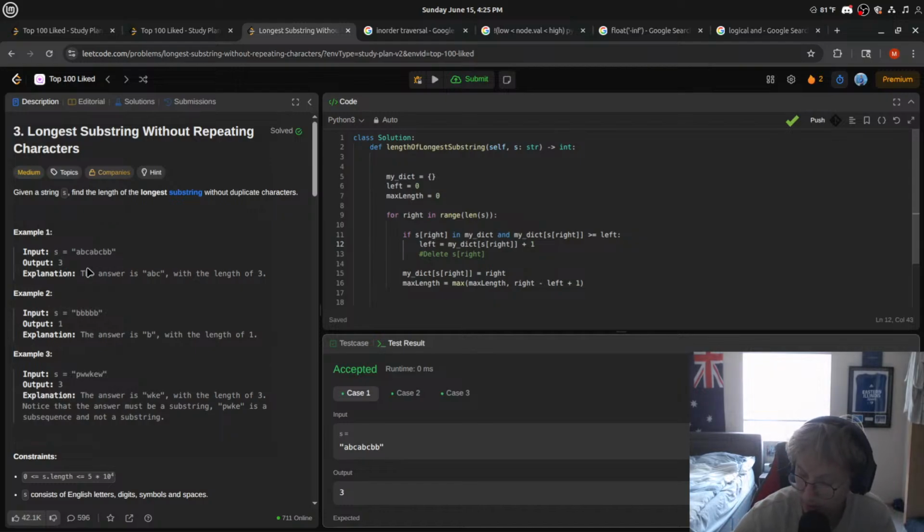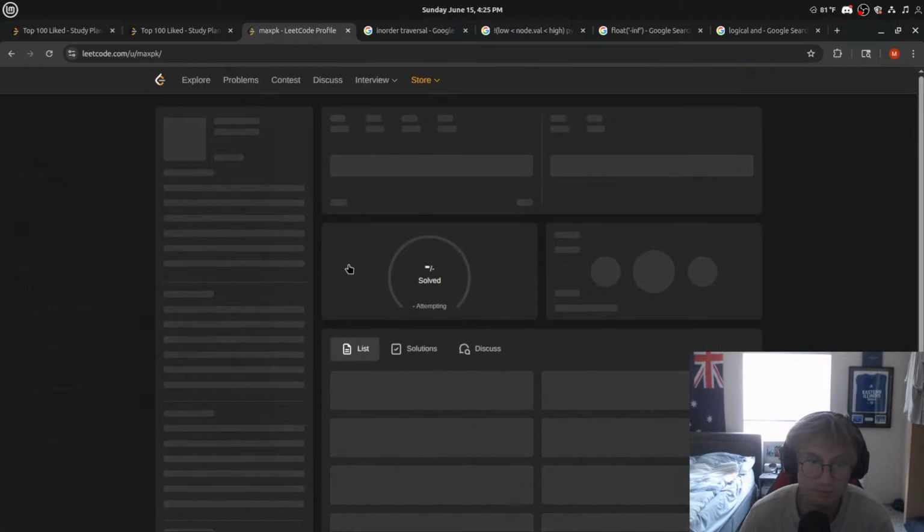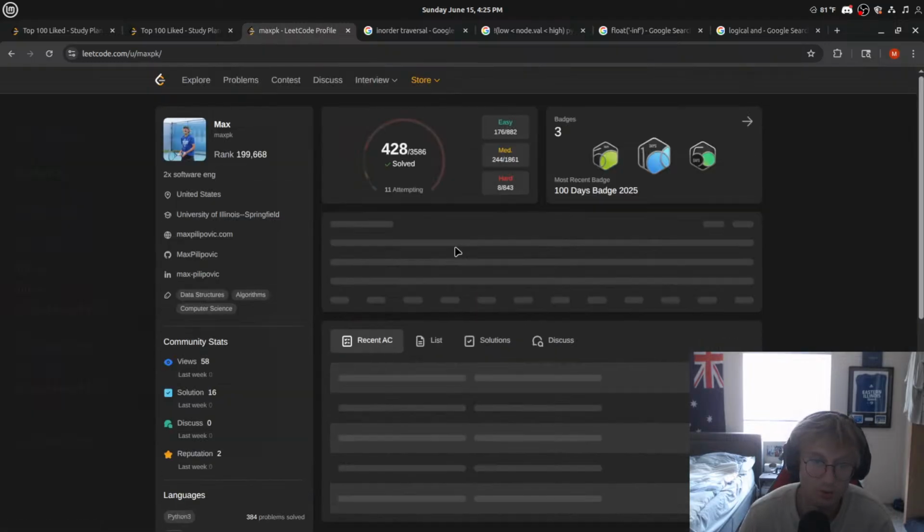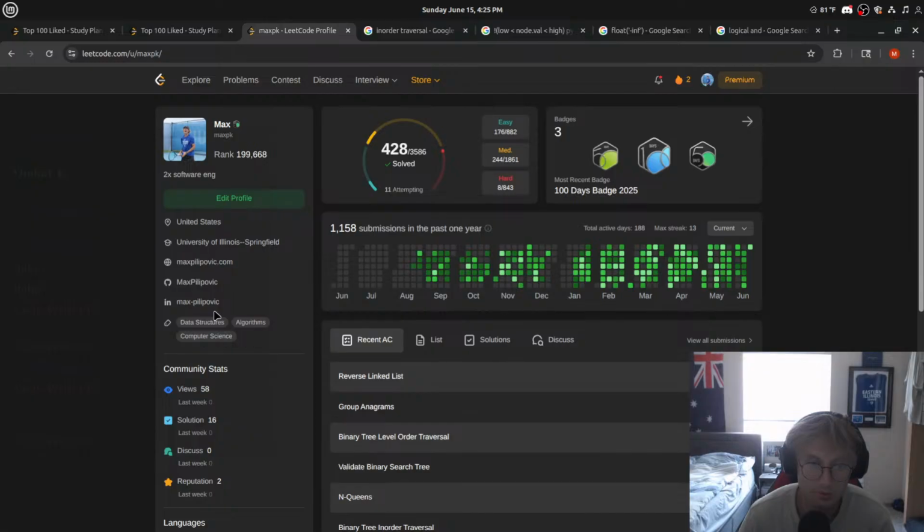Yeah, bro. Honestly, man, what I was saying, I actually really do love sliding window problems. Back in the day, I did. I just haven't looked at this problem in like 4 or 5 months. So it's been a little while. I have to refresh myself. I've solved about 428 problems.